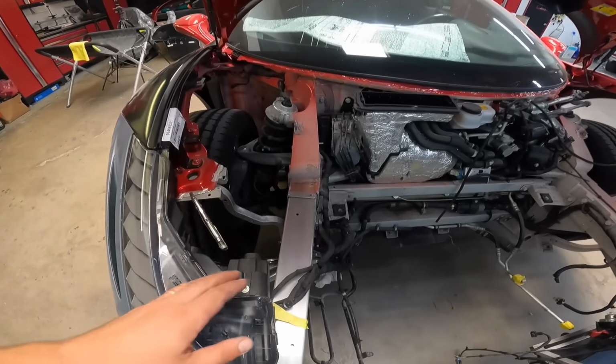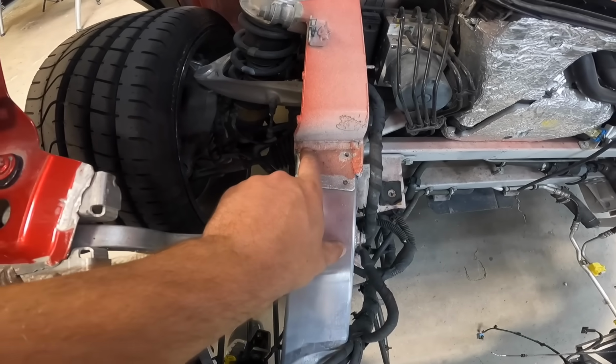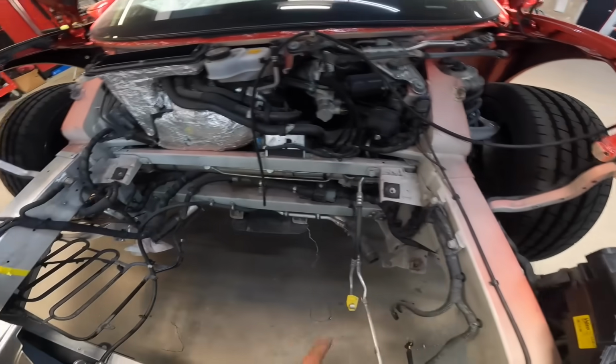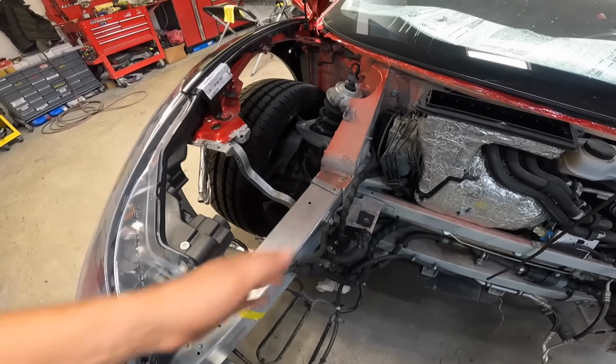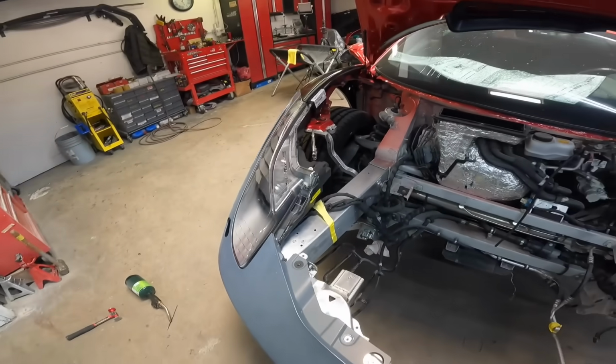So right now, first things first, I'm gonna reinstall the rivets back into the original spots, like on this side. And then once I'm done with rivets, then we'll start welding the frame rail, the extension, and then the cage that holds the radiator.